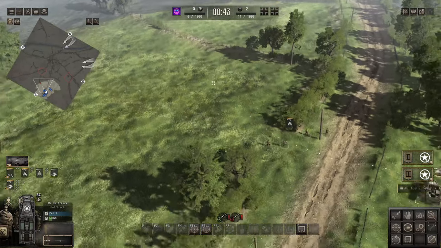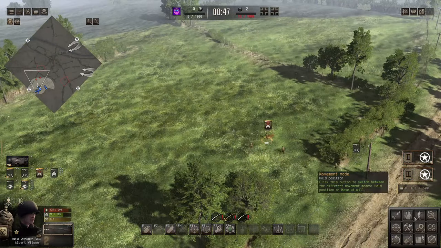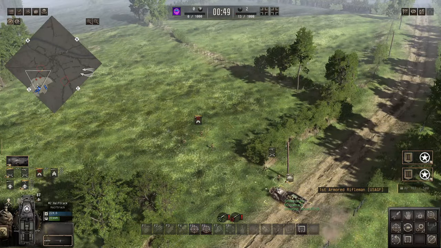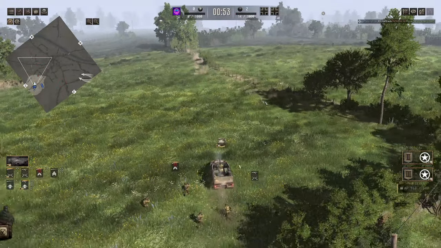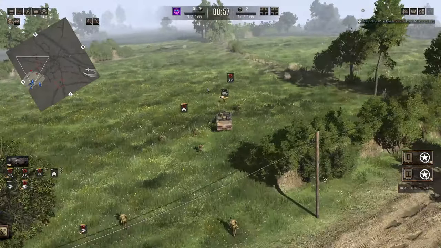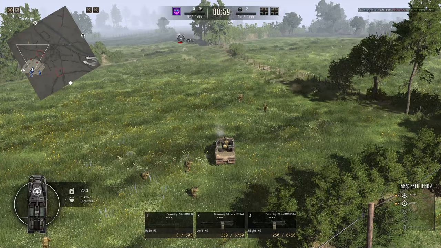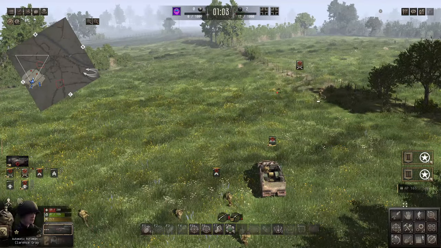It's going to be a little bit harder. Okay, let's bring this half track up to the fence. Oh, we're being fired upon already. Get down. There we go. They've got little scouts out there. Oh, get down, get down, get down. Oh, Jesus Christ.